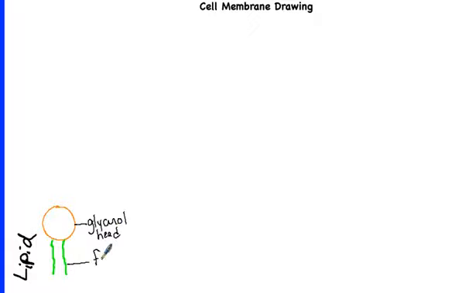Now let's go back and remind ourselves what exactly a lipid is. I'm going to draw one down here in the corner. That's one part, and then we need to have something kind of like that. So this, let's just put right here, is a lipid. And to remind ourselves the parts of the lipid, this one right here is going to be called glycerol, and we'll call that the glycerol head. And then these 2 little things down here are our fatty acids. And in the cell membrane, we call them tails.